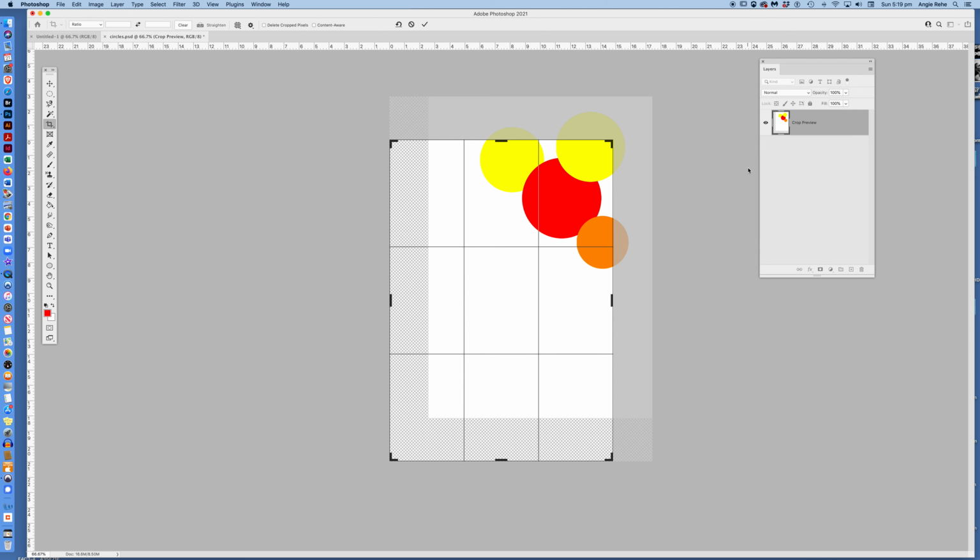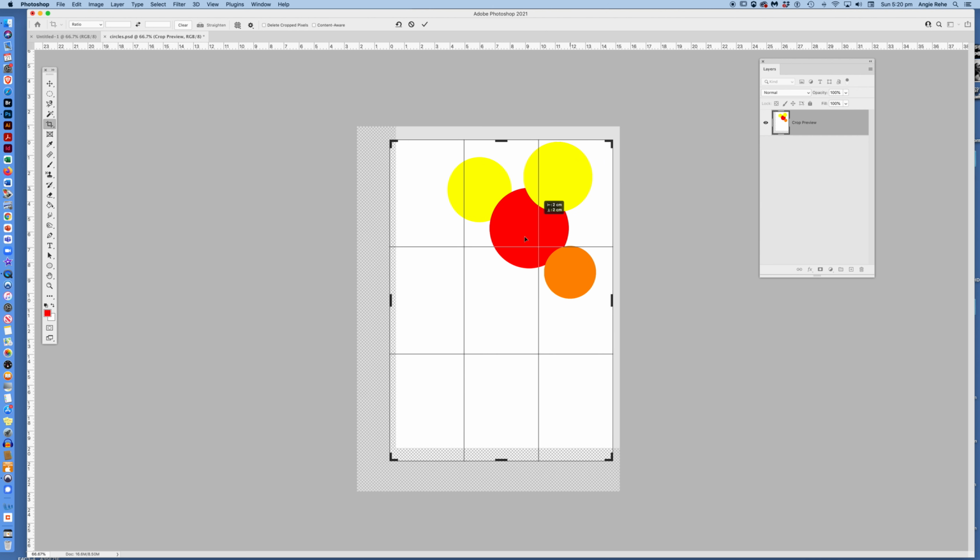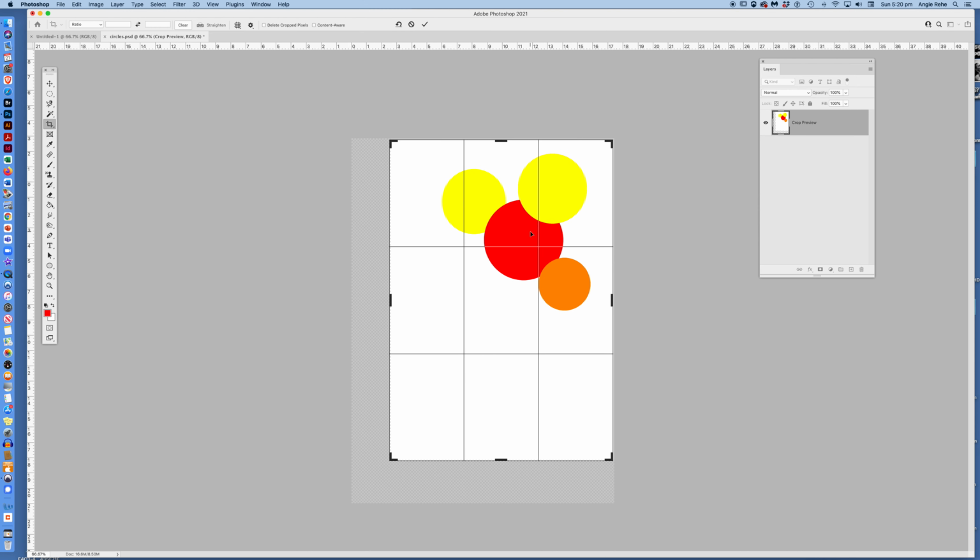It's just paled out. So it's retaining that information and those pixels. So your file size is going to be a bit bigger because it's actually holding on to all of that info, but it's very useful as being a non-destructive way of working, because you can go back in later and change the crop. If maybe you did a test print and you didn't like it so much, you can bring them back and change the way it was.